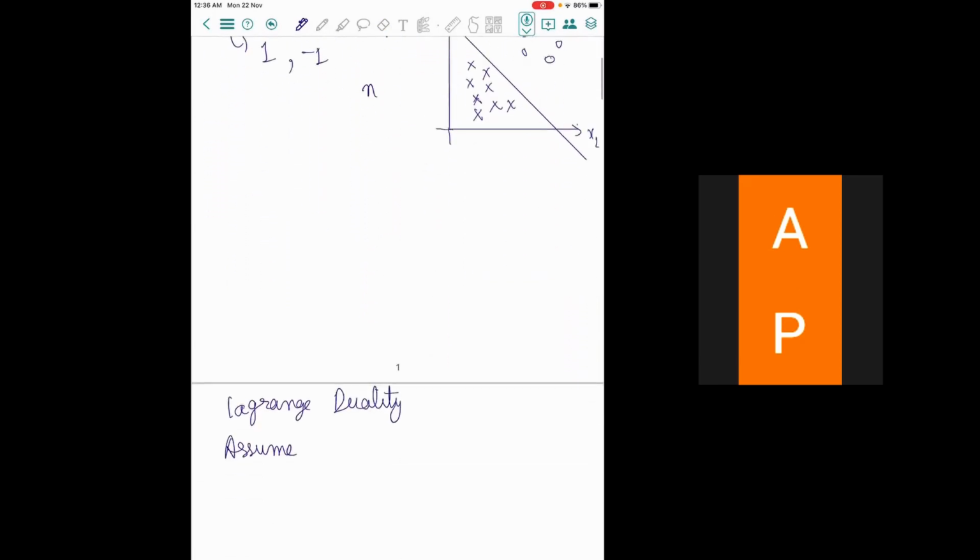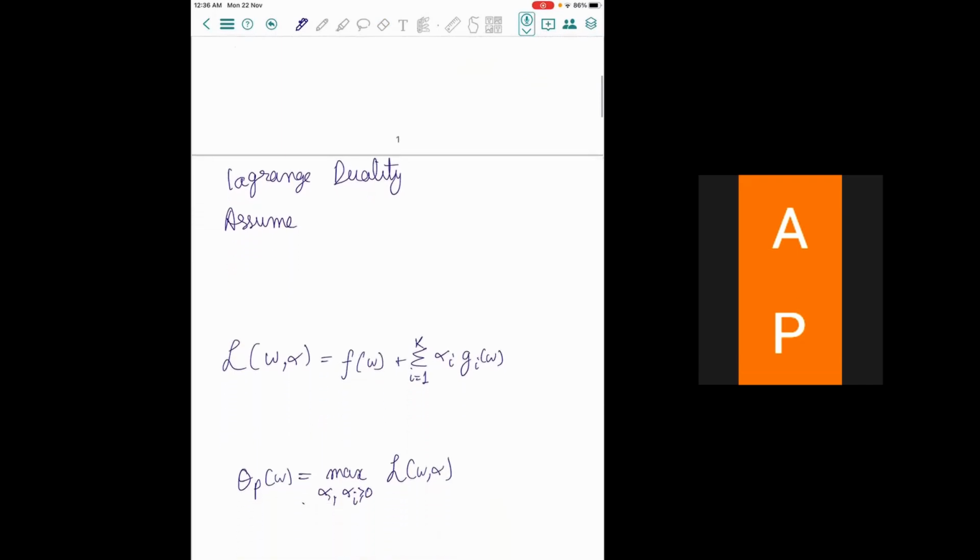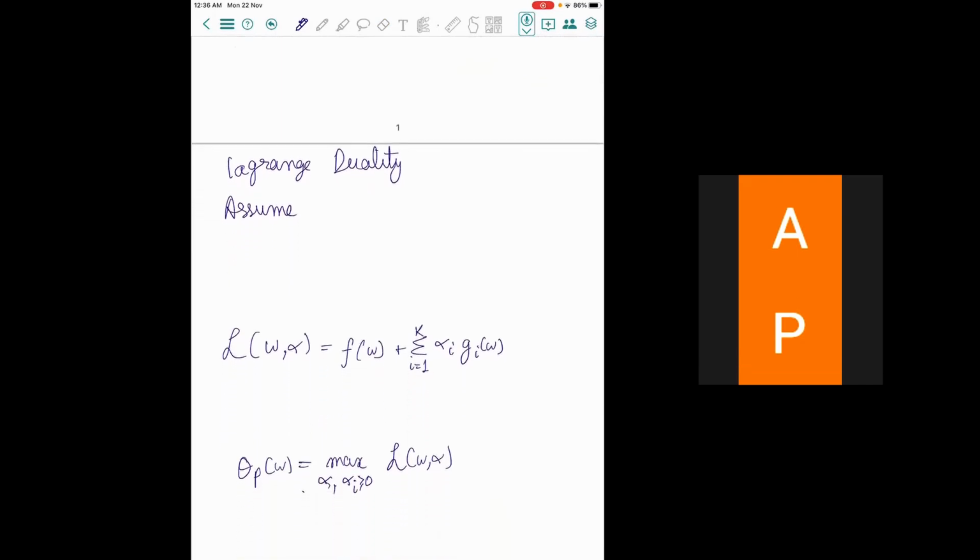Now, first, I'd like to move forward to Lagrange duality. Lagrange duality is something that has been inspired by classical mechanics, where we have something called a Lagrangian. I'll first define it in general, and after that, I'll tell you how it's used in SVM. So assume we have some function f(w), and we want to minimize this function with respect to w. You already see that it's somehow similar to the SVM problem, because there also you try to minimize something.